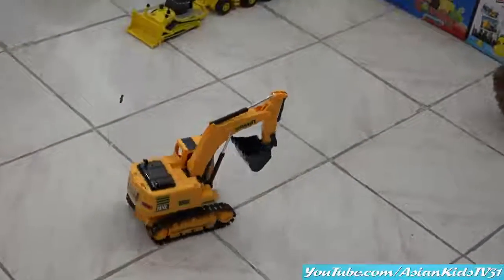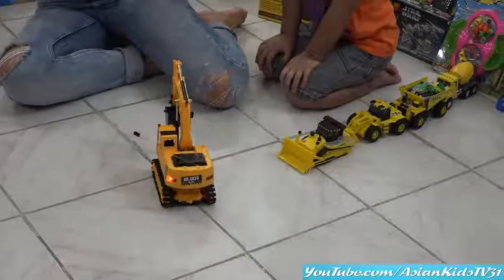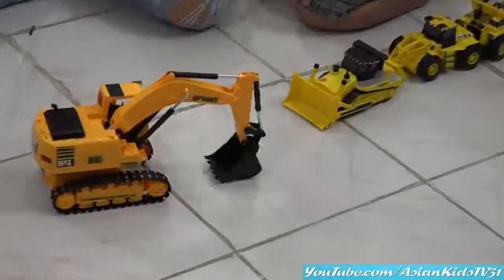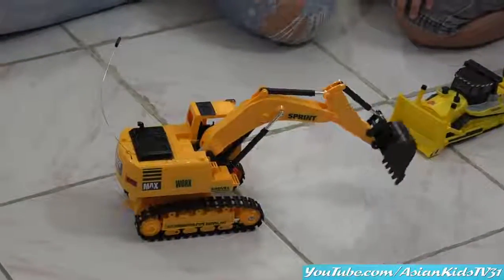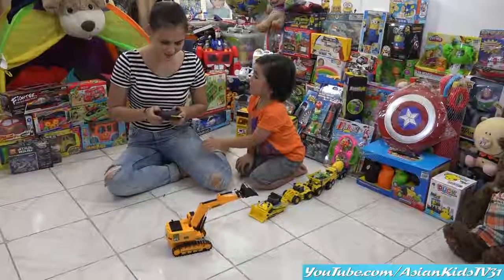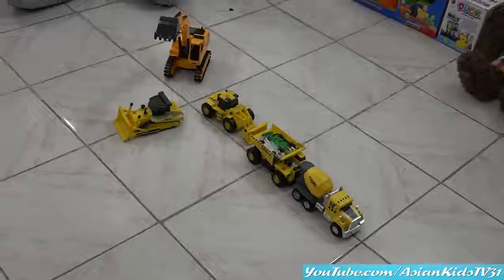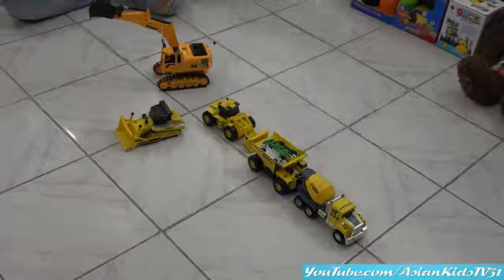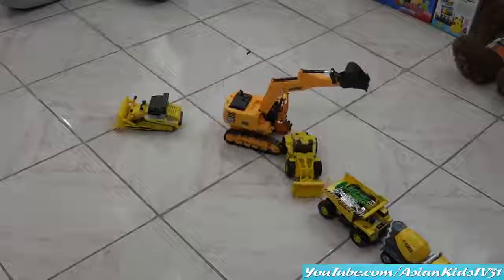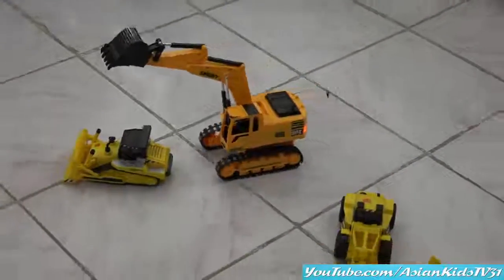Whoa. Left. Round and round. Forward. Release. You have to dig it first. Dig. Release. Wow, it's like dancing, Mama. So it's nice. Easy. Oh, it's traffic. Oh, a towing tractor. Nice. Oh, see? It's cool. I think it's the most powerful tractor in the whole wide world.